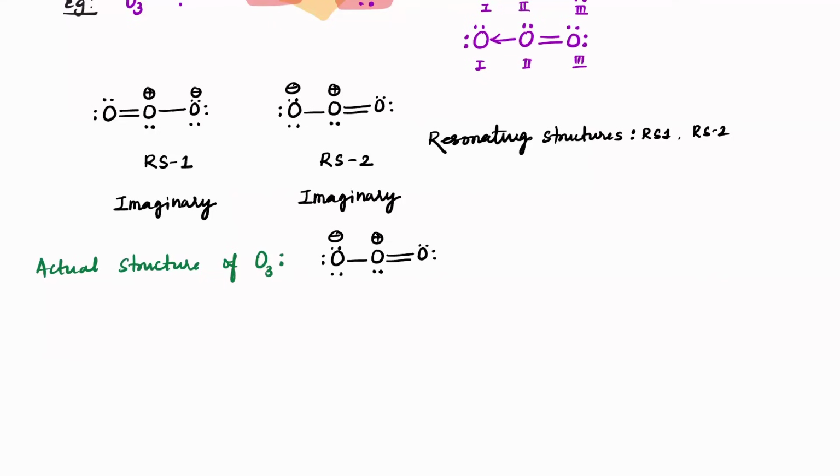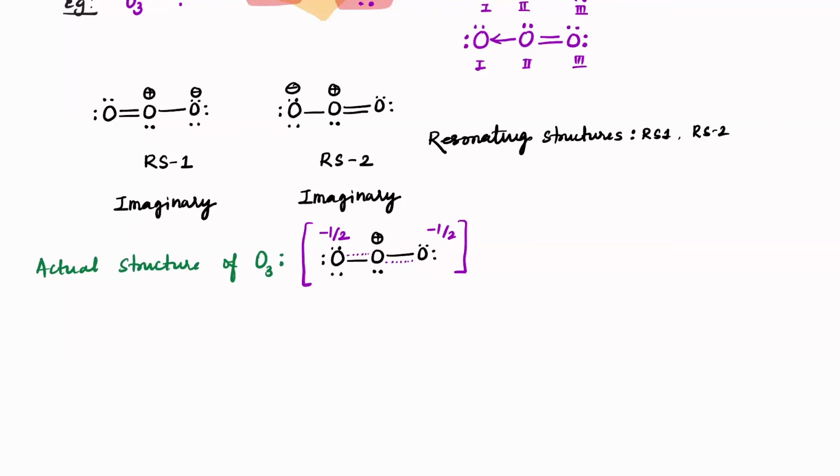So what does the mix mean? See, there is a pi bond character here and there is a pi bond character here. That means a double bond character at both ends, so we have to show both cases. Once there is a negative charge here and once there is a negative charge here, because you can see here there is zero charge, here it is minus one charge. So together, how much are we getting? We get this as minus 1 by 2. So this delta negative can also be defined as minus 1 by 2. Here also we have minus 1 by 2. So this is how the actual structure looks, and this is the charge it will carry.